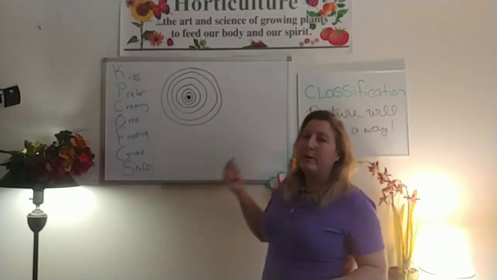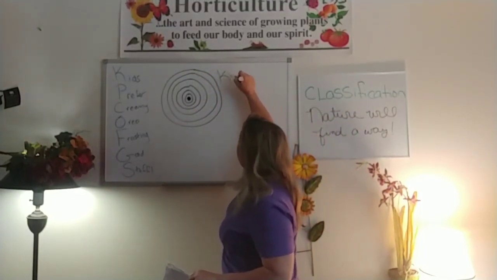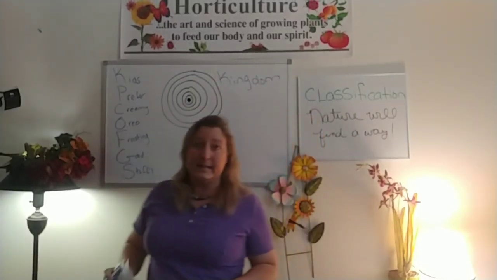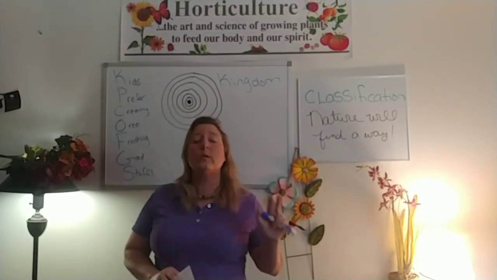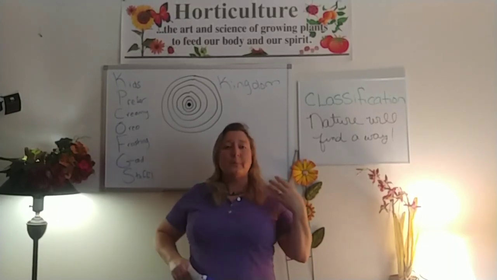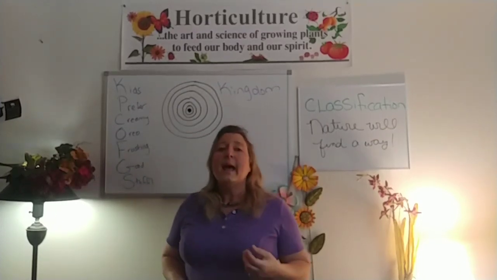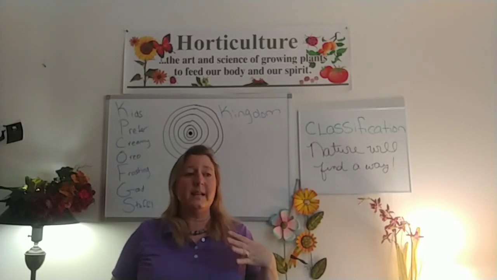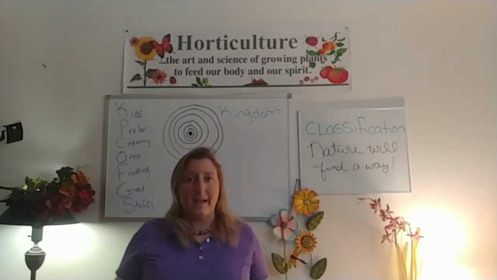All right. First thing, our big circle here is our kingdom. So we are talking about the kingdom of plant. How do we know that something fits into the kingdom of plant? There's two main ways we know that. One is it performs photosynthesis, which means it creates its own food, which we'll talk about later. It creates its own food from light. So photosynthesis is number one. And number two is it's sessile, which means that it is rooted. It cannot move under its own power, okay?